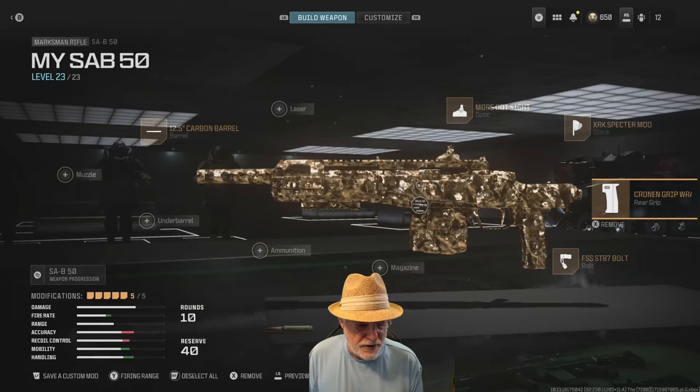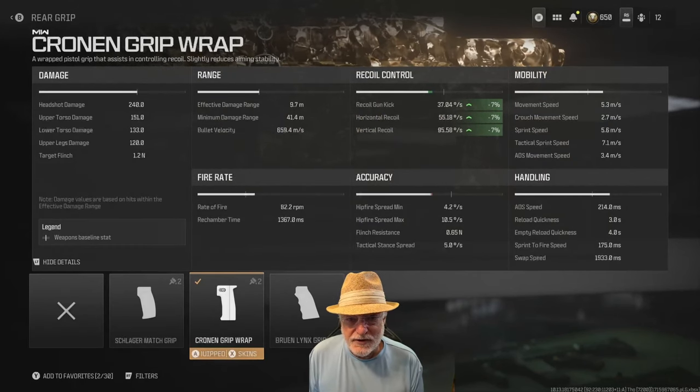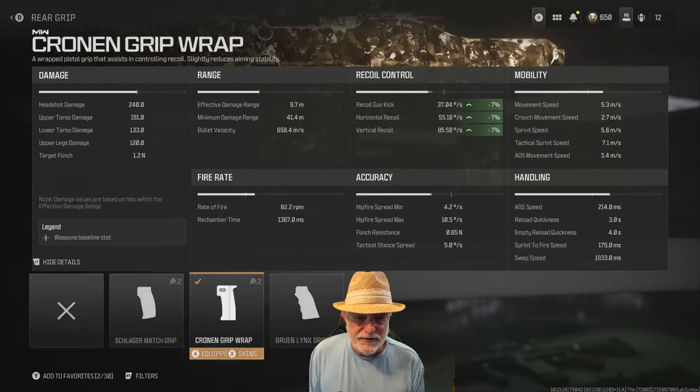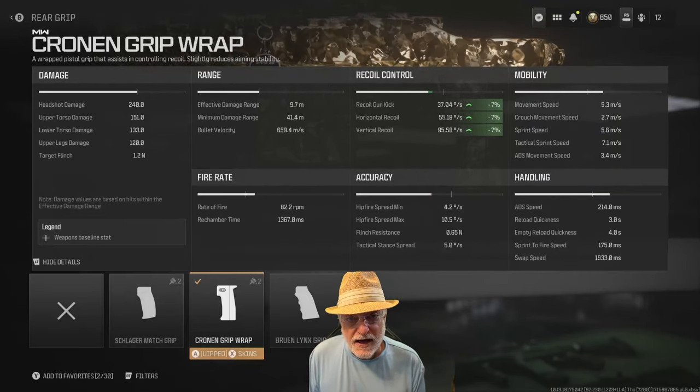The Cronin grip wrap helps with all the recoil a little bit. 7%. I usually don't notice anything below 10%, but if it's all green, no red, I'll throw it on there if I have an extra slot.